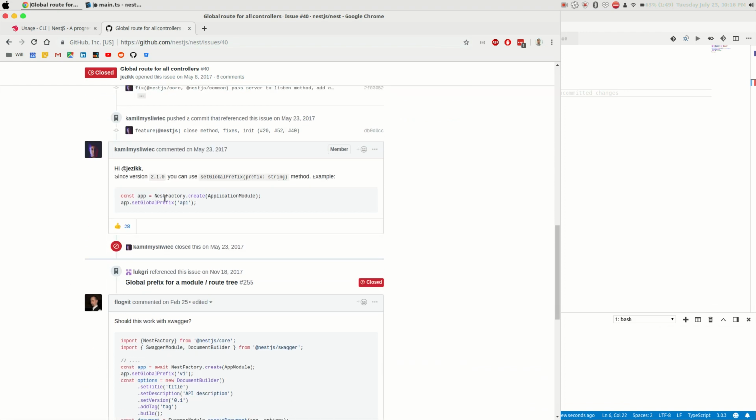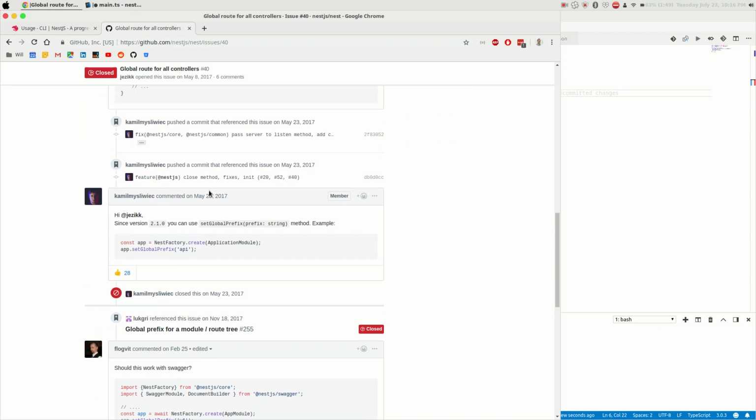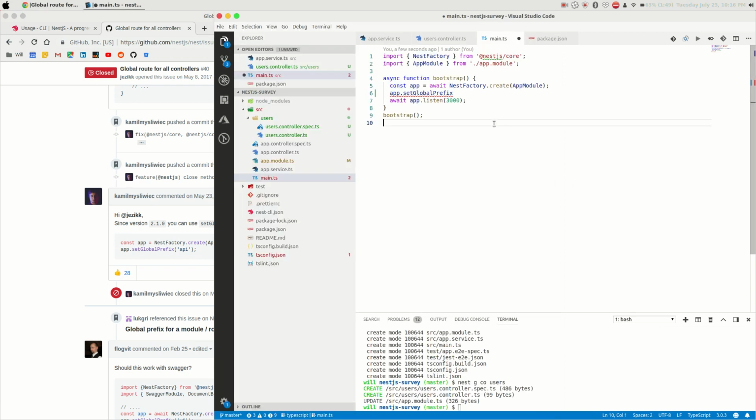Yeah, it is setGlobalPrefix. And this is another thing I love about Nest: I can almost Google anything and find the answers on the first click. It's super easy. So we're going to set the global prefix to /api/v1. API is the base path and v1 is the version, and then all of our routes come after the v1.